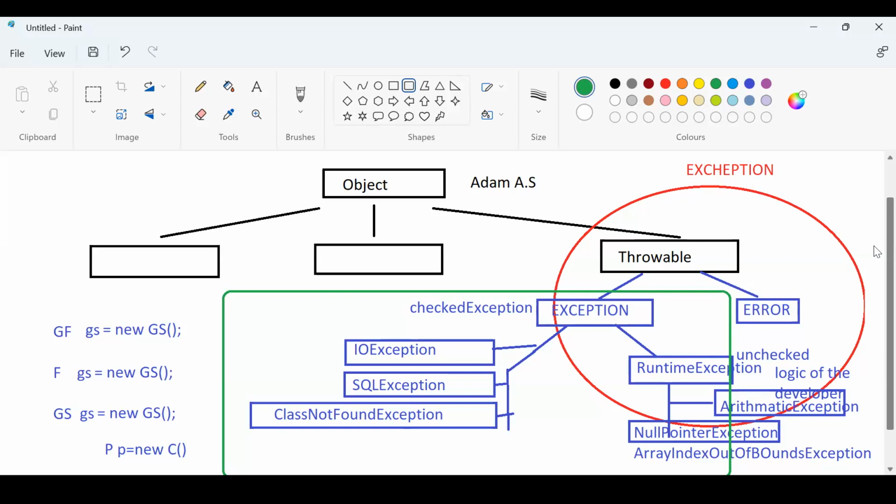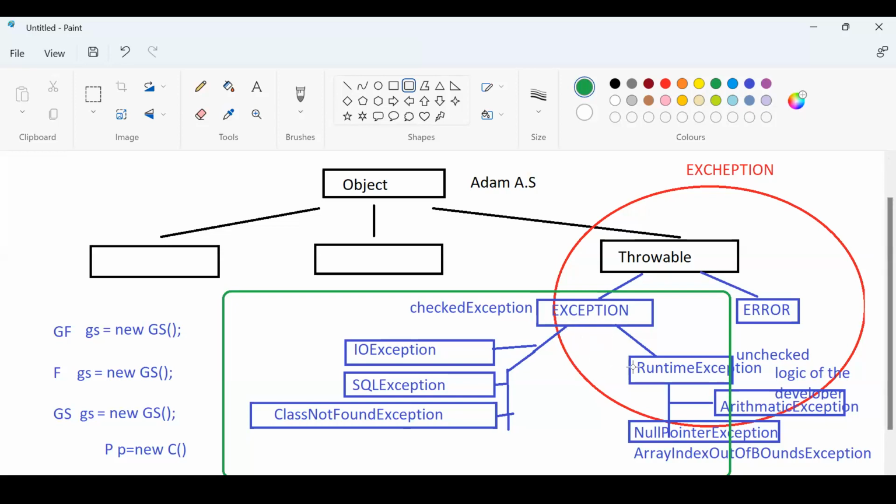So who are the children of Throwable? Exception and Error. Exception also has two categories of children. Which are they? Sir, checked and unchecked. So who are the children of unchecked? RuntimeException, NullPointerException and so on.